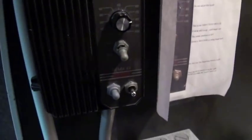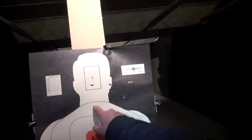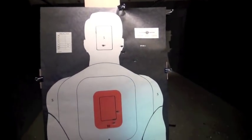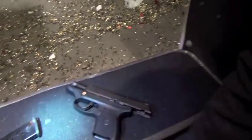Listen, I don't like safeties, and I don't like too many buttons on your range equipment. I'm with you. I hate the control box here. Hate it. You have to push 3 switches to get the thing to come back. All right. I've never done that at 7 yards. You suck. I know. That's 2 points with the LC9, but if it's any consolation, every shooter today has been having a hard time with it.